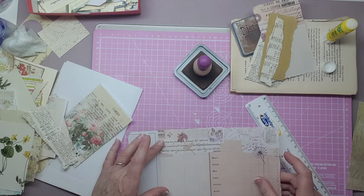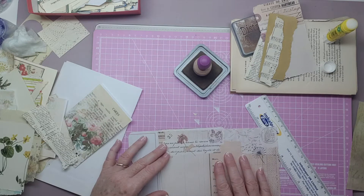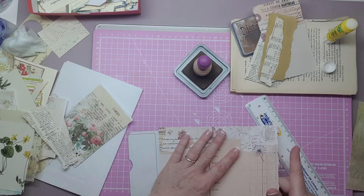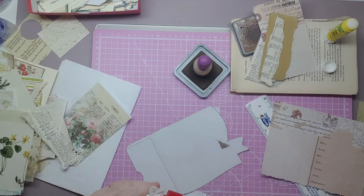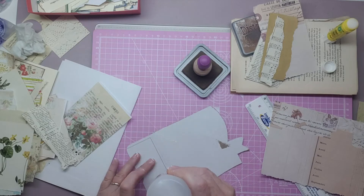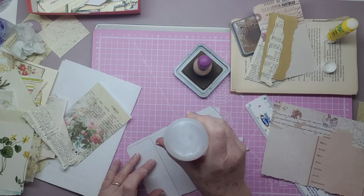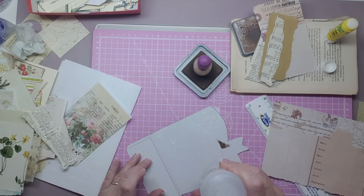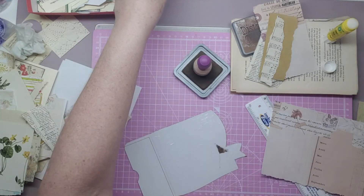We're going to stick that down, I think. That could be a nice journal area — we could still add some bits to it. Let's do that. Let's glue this — why didn't I think of that before? Oh, nearly finished this Collall. I actually don't think I'll be buying any more of it. I know some of you do really love it and it is a nice wet glue for being able to move pieces about before they actually stick down. But we just don't get on, this Collall and I — we don't see eye to eye.